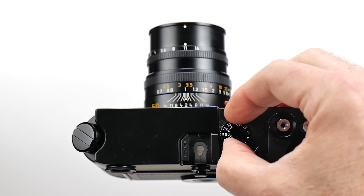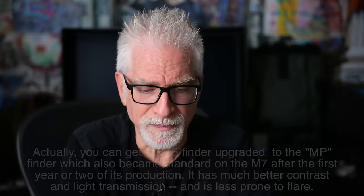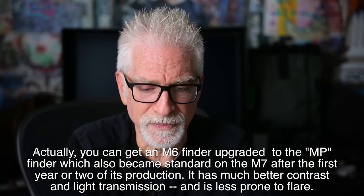Any wider open, and you'll simply overexpose the film, which in turn leads to three. The M6 in particular, of all the M's, suffers from flare in the rangefinder patch and lower light transmission than the earlier M4 series and later M7. This is not usually an issue, but when I was out shooting with an M6 last week for the very first time, this happened, on an exceptionally bright day, the focusing was impossible because the rangefinder patch was simply white.